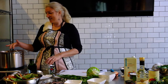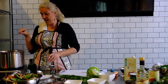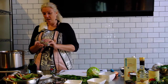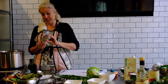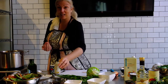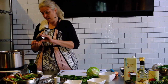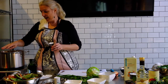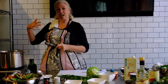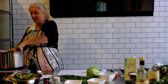Now that my onions are getting clear, I went ahead and threw in those shiitake mushrooms I was talking about, and I'm gonna add the sweet potatoes, and I'm gonna add a little salt and pepper. Salt and pepper is something that really changes a dish. I know you don't wanna add too much salt because you don't wanna get too much sodium in your diet, but I'm gonna add about a teaspoon of salt and about a half a teaspoon of black pepper. And you always wanna layer your seasoning. So you wanna season each layer of a dish. So for a soup, we're gonna season it once now, and then we'll season it once we've added all of our broths.